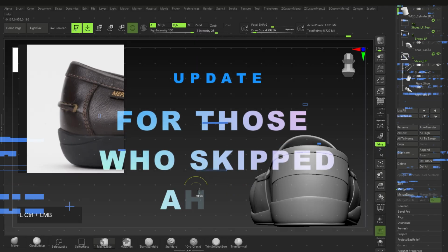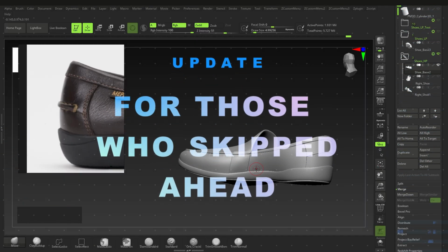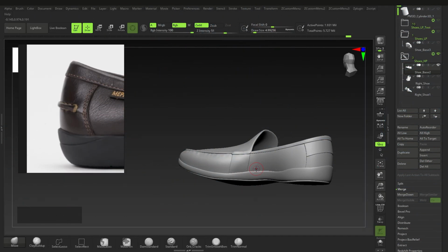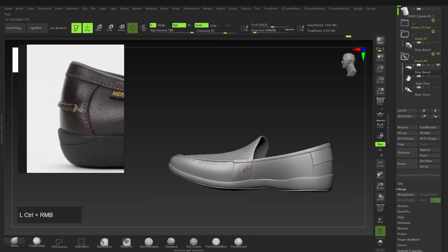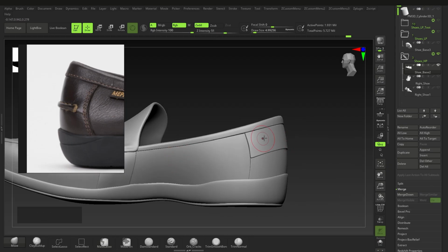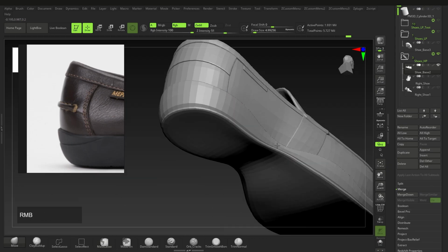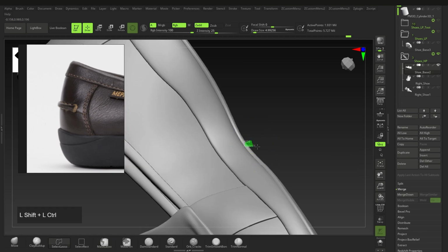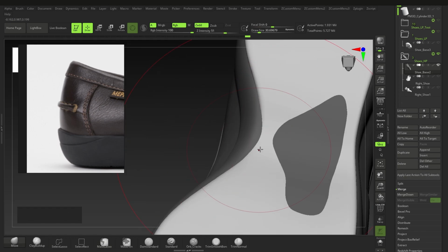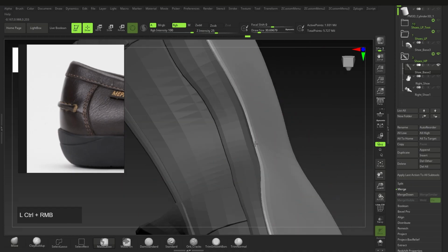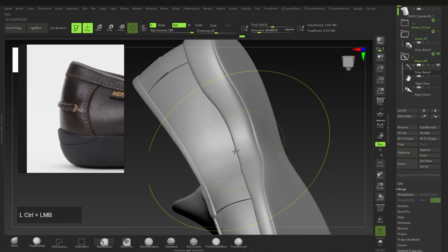Okay, there we go. So for those of you who have skipped to this part here, what I'm showing you is that basically I've added this piece here, and this piece here. So those are just the two pieces I've added. I've also adjusted something, so this piece here was a little too in, like this. Kind of looked like that. Well, maybe not that bad, but around there. So I just pulled that out a little bit so it looks like that.